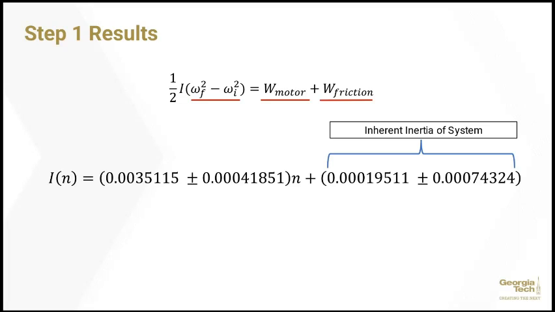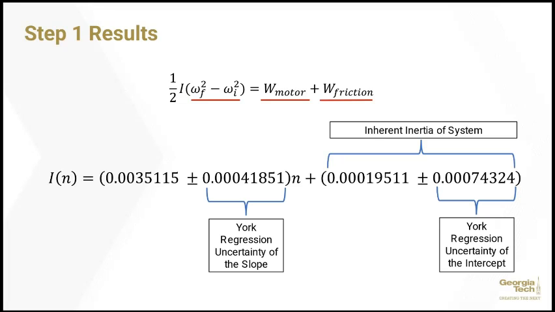This equation takes the inherent inertia of the internal mechanisms of the engine into account. The inherent inertia was calculated by noting the relationship between additional masses and varying speed to the inertia calculation. Since we were only able to vary the weights externally, we compared the collected data to one another to find their intersection, this being the internal inertia of the engine, as shown in the intercept portion of the equation. Variability in the inertia equation was calculated by a York regression and is shown with the plus or minus sign in the slope and intercept terms.